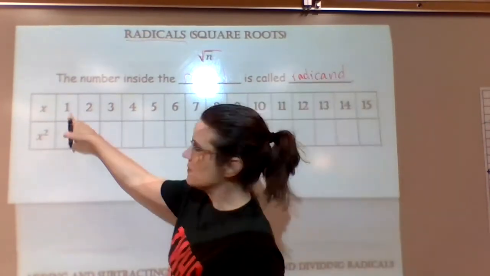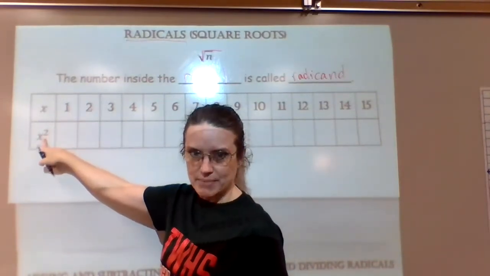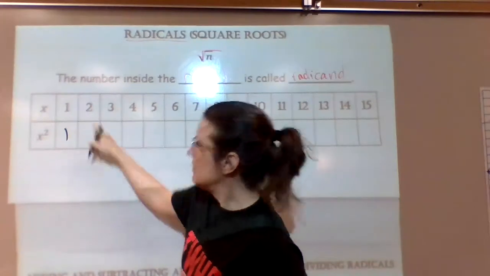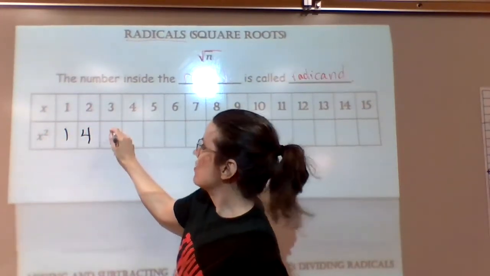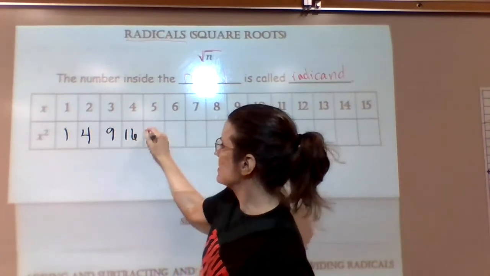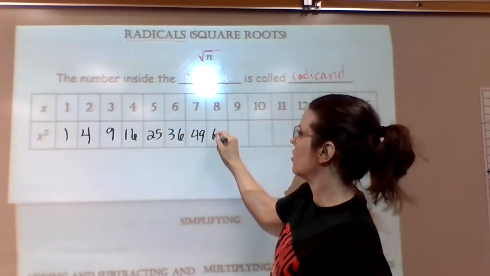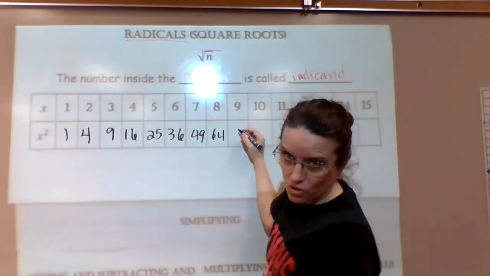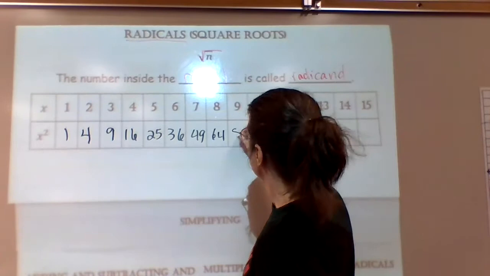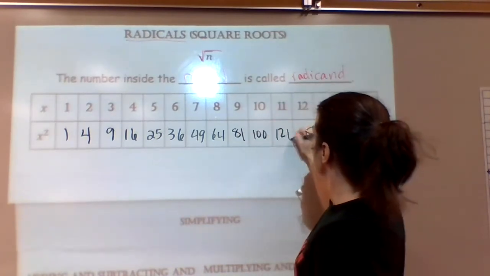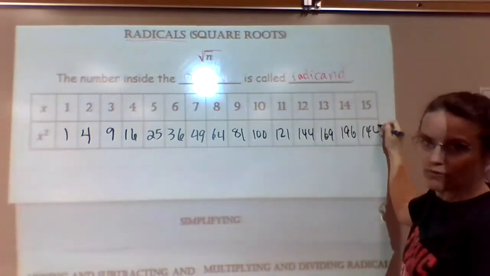So to start off with, if you have the number 1 and then you square it, you times it by itself, you get the number 1. You take 2 and you square it, you get 4. And then 3 squared is 9, and then 16 and 25 and 36 and 49. And you should be filling all these numbers in, or if you have the printed one that is already filled out, it should already be here for you. And make sure I don't screw up. 144, 169, 196, and 144.